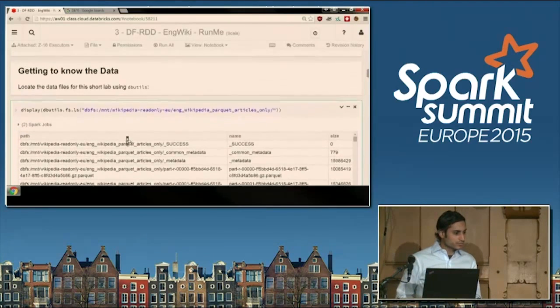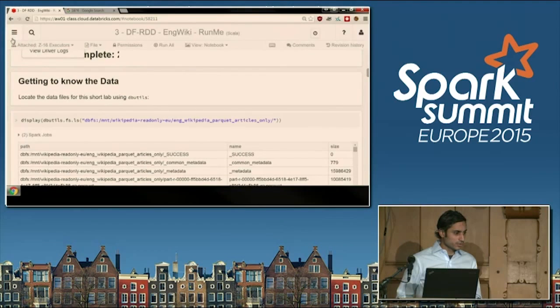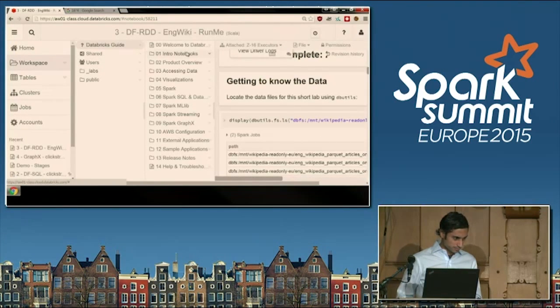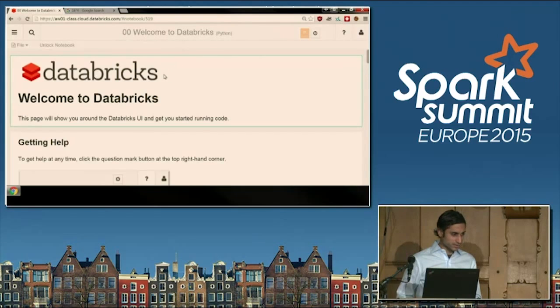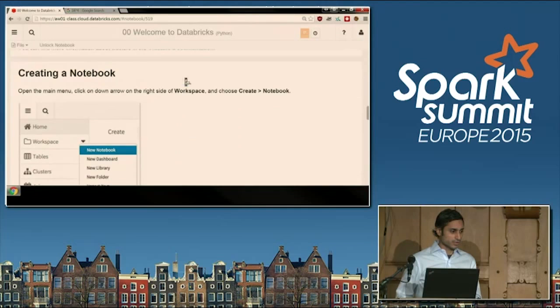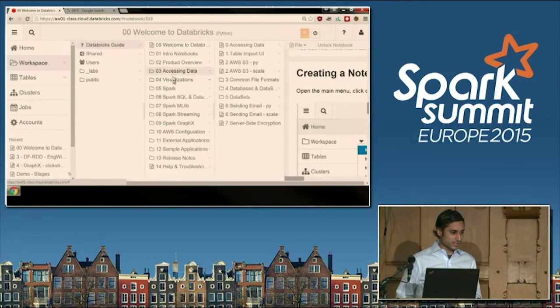So in Databricks, we give you some helper notebooks. If you go here and then go to Databricks Guide, this is the manual for using Databricks and Spark. There's a lot of cool things described here, accessing data, visualizations. What we want to see right now is under Sample Applications, Wikipedia.